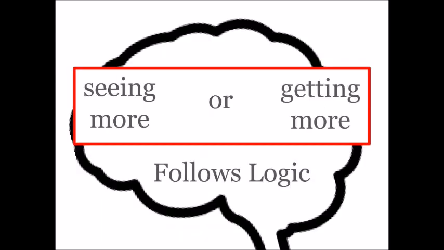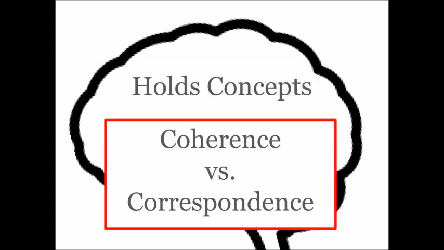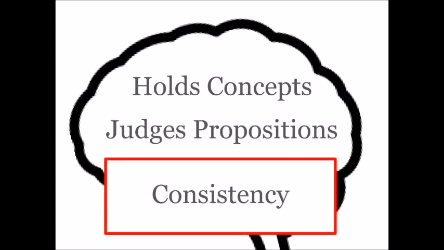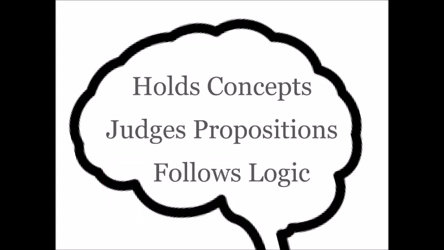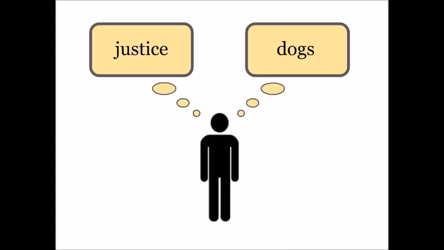It is a tough question. How should we judge our concepts, internal coherence or correspondence to reality? How should we judge our decisions, against what standard? And it depends. It depends on whether you believe that there is a truth out there to know, whether we can know it, whether it is worth knowing. Are justice and dog just words, or do they point to something real? That might be a harder question than you think. And maybe only one is real. Maybe you think only one of these is real. But if so, which one? Think about that.